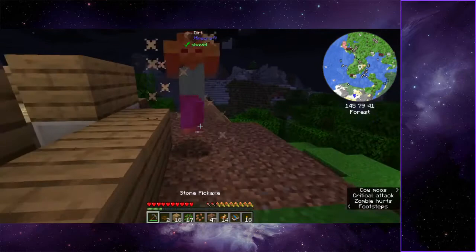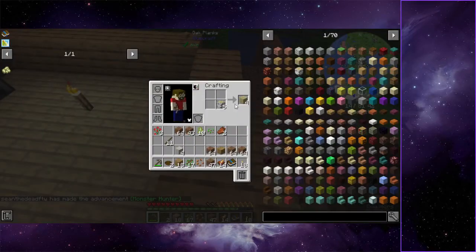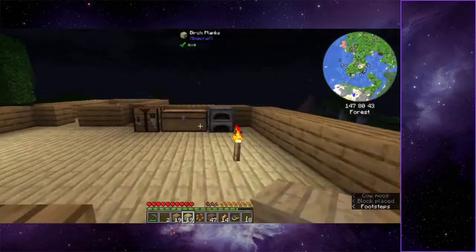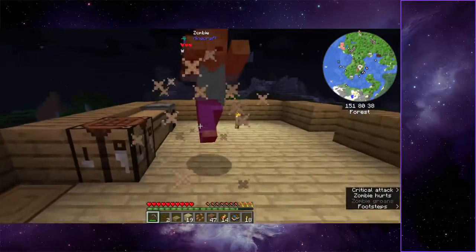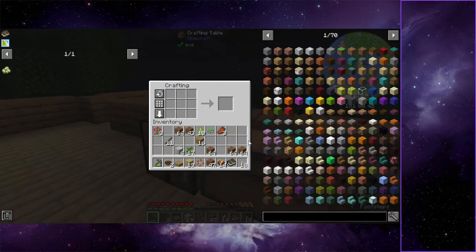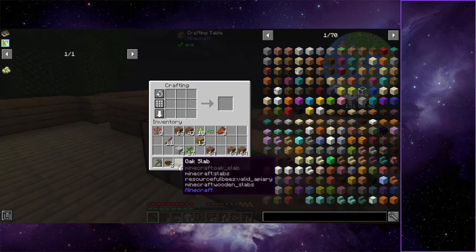Hello. Don't have a sword yet, so we're just gonna go caveman style on this guy with a pick. Hello, we have more uninvited guests. What? Am I? Wait. Okay, that is weird.